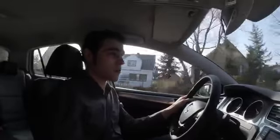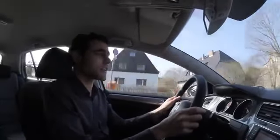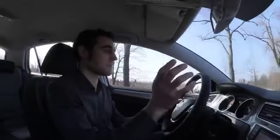So for whom is this car actually? Well, you should consider buying a Golf, and you should consider buying the Golf in the highest trim level, then it fits you. And you should be, for example, a commuter with a way to work of about 20 to 30 kilometers a day, and you should be willing to invest about 1,000 euros in a wall box set, including the installation. Volkswagen is offering that for you. And when all these features account for you, then it's the right car for you. If not, you should maybe put it behind you and maybe invest in an electric car in 5 years or something like that. So it's up to your decision.